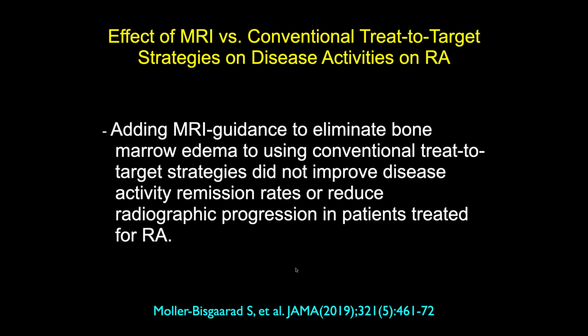And this was a study that was in JAMA recently, where they looked at patients where they used MR to treat them and adjust the therapy based upon the MR findings, and they actually did not find that MR was that helpful. There's a lot of criticism of this particular paper, but I think at least as these people used MR and tried to use it to treat patients, they found that MR was not as effective as we thought it was going to be in improving patient outcomes.